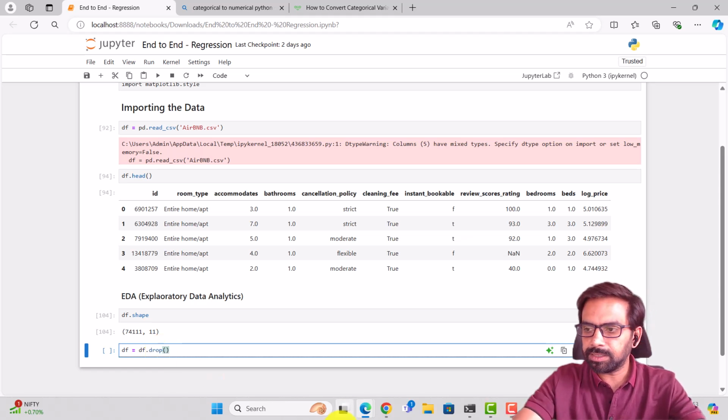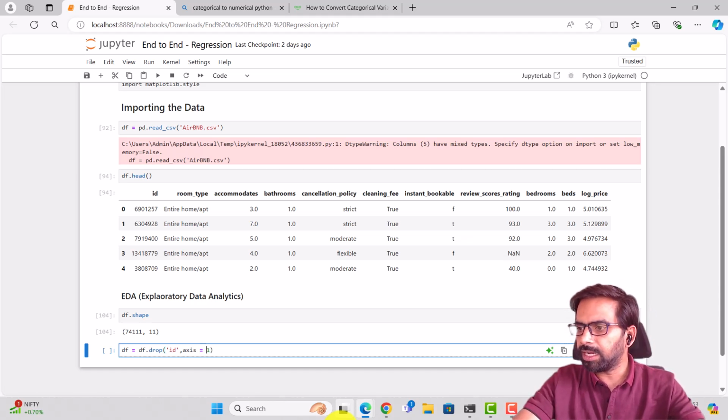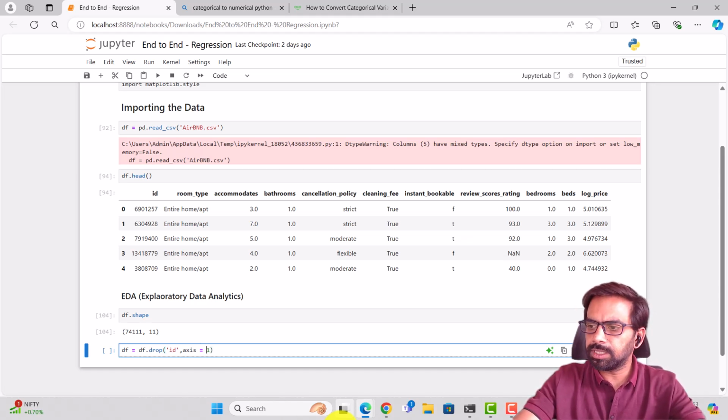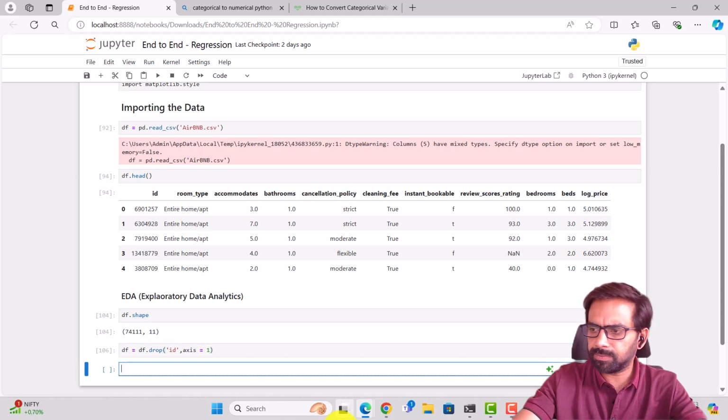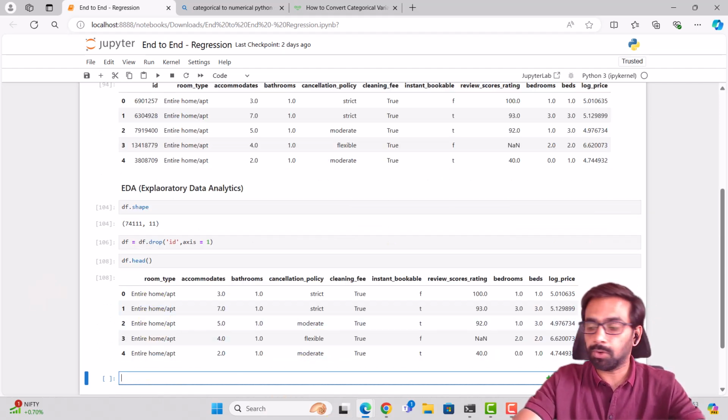Inside the parenthesis, inside the quotes, we mention the name of the column, which is simply ID, and the axis from which I want to delete it. Right now I want to delete it from the columns, and axis equal to 1 represents columns. Now if I look at df.head, I can easily see that the ID column is no longer there.